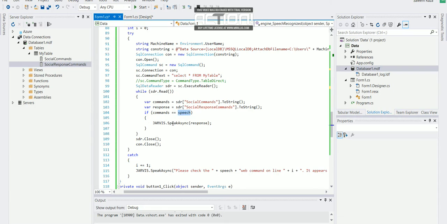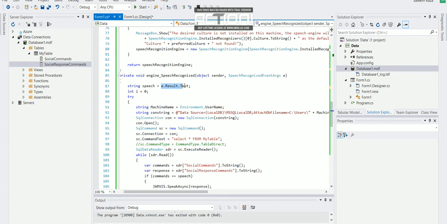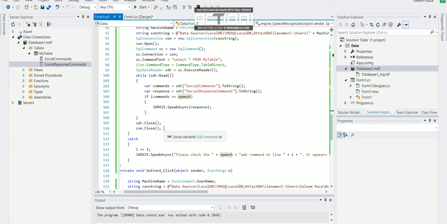This is the recognized text from our speech engine. When we speak something, hello for example, if it's recognized, it will execute from e.result, and the recognized text will be stored in our string speech variable. Then we compare the social command stored in commands with the speech.